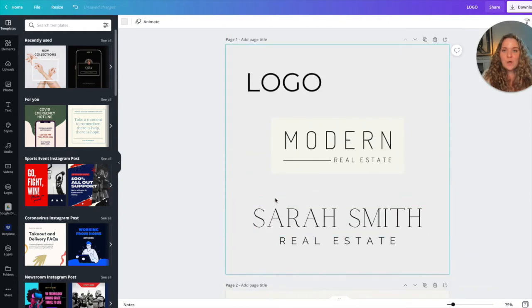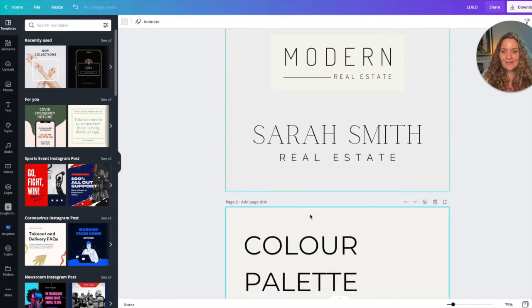The reason why you want a logo as a visual asset is so that people can start to recognize your content. So even if it's just your name, if you're consistent with it, people are going to start to recognize that. So we really want to make sure that our marketing includes our logo so that people can start to get to know who you are and anticipate your content.